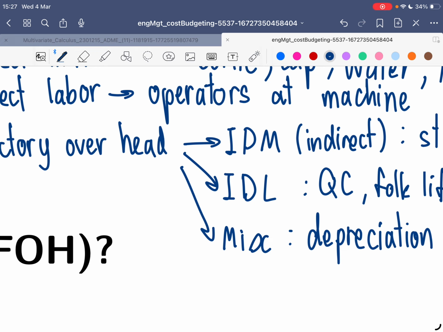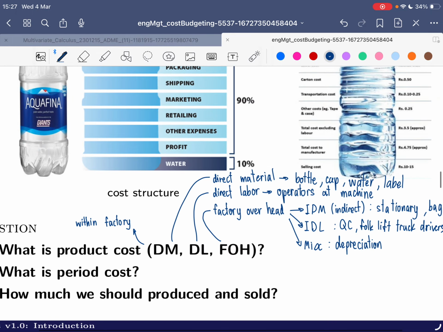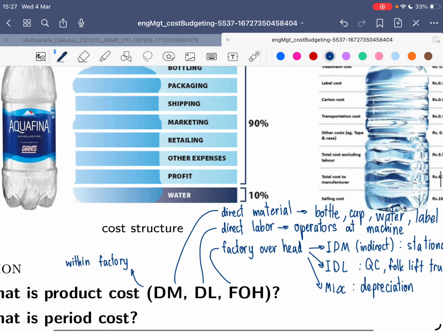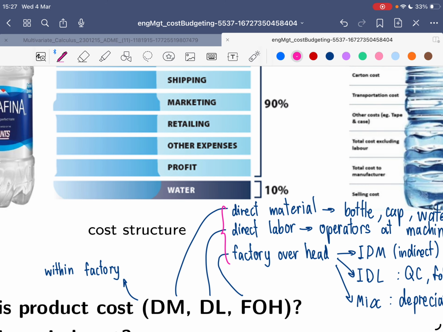First of all, the period cost is the part that you see. Group this together. This is what we call product cost. The rest that you see here is period cost. The way that we define it: all product costs will become your finished goods. This is when you want to list inventory. All this together will be your inventory. This is how inventory appears. What is the value of your inventory based on this cost?